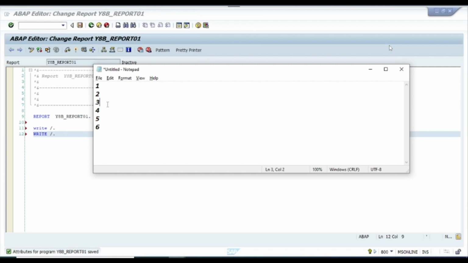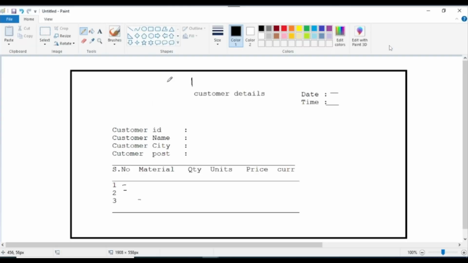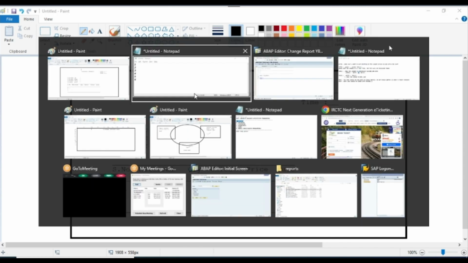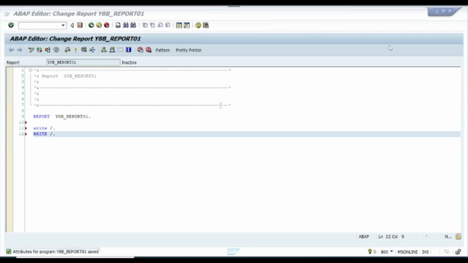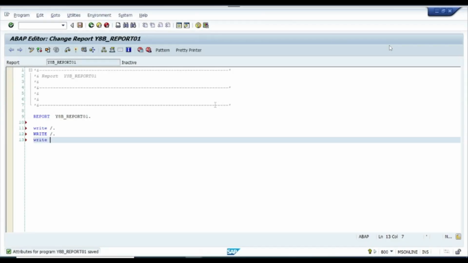So right now, when you are writing, you have to imagine. If you can't imagine, at least take one more page like this and say, okay, my first keyword is making the cursor here, my second keyword is making the cursor here. So right now my cursor is there in the third line. Now I have to take the cursor somewhere in the middle, after 2 lines of gap, because I'm writing my text somewhere here. So now what shall I do? For doing it, I say write at 40. Write at 40. What you want? In uppercase I am giving customer slip.